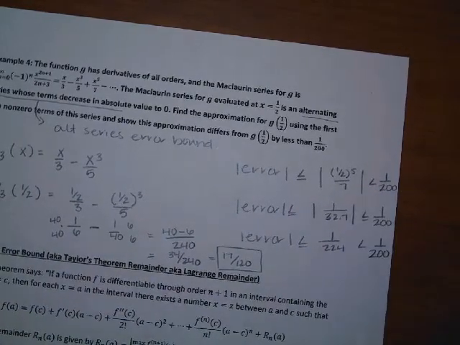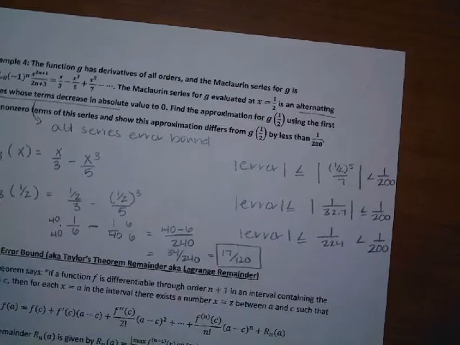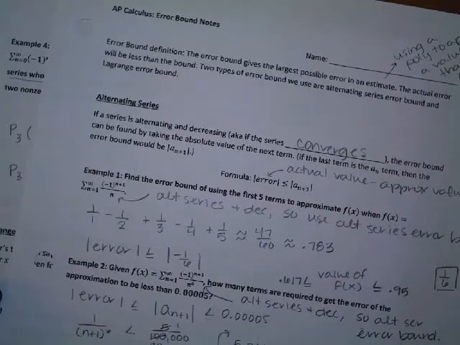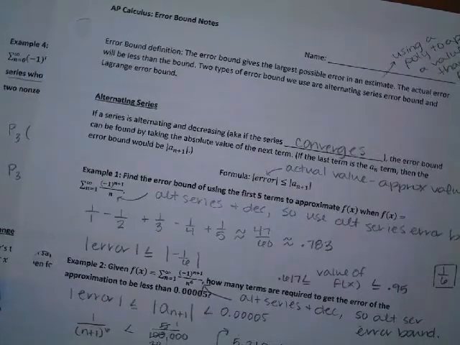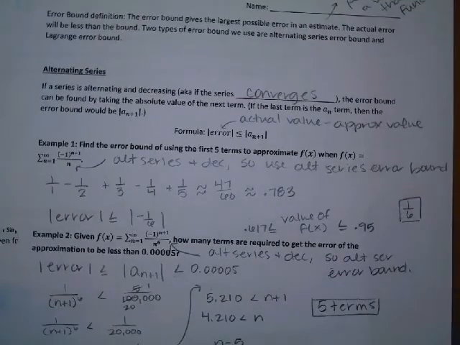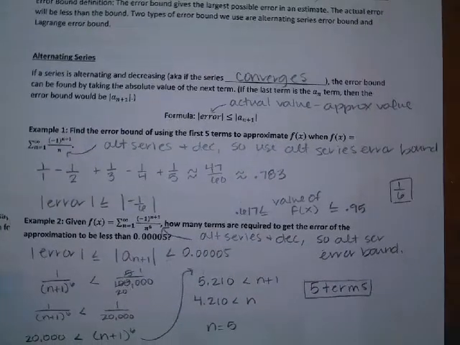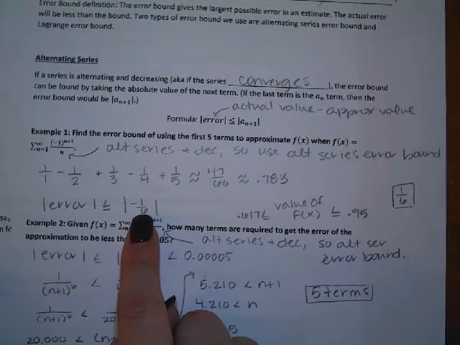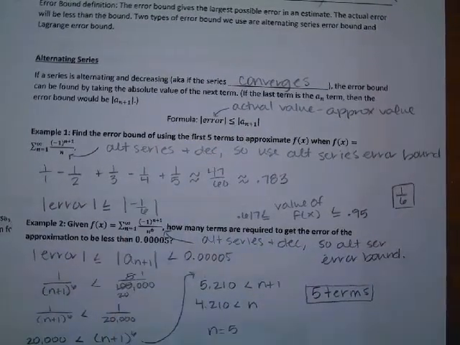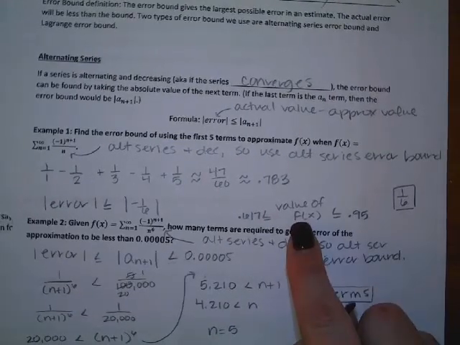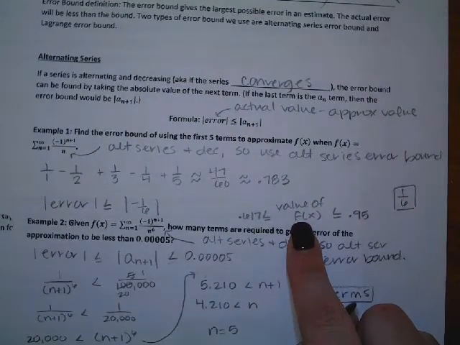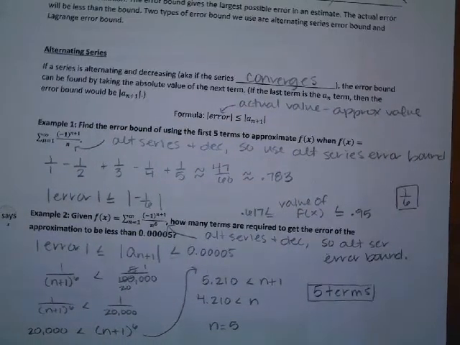If you would go back to the previous page, will it most of the time be asking for the error bound, or are there instances in which it would ask for the interval? It typically asks for the error bound, which is the actual number of how far off you can be. I have not typically seen them say find the interval. The reason I showed you how the interval works is so you kind of understood what error bound means, that it's an upper bound and a lower bound. They go both directions from your approximation. But that's typically not the answer they want.